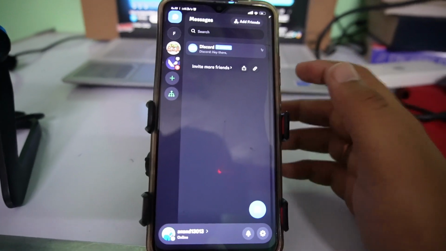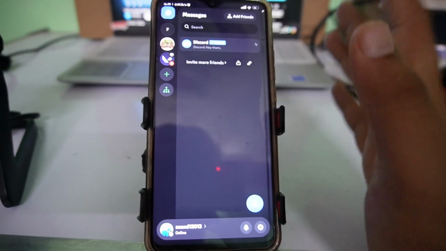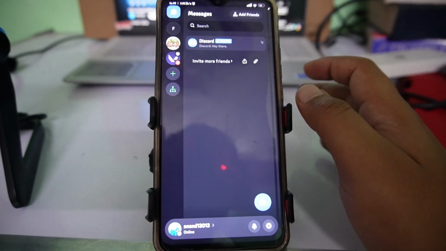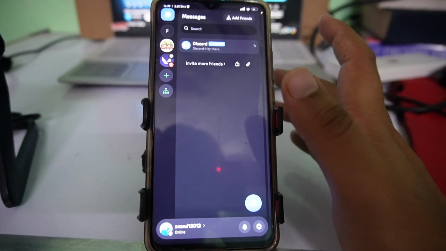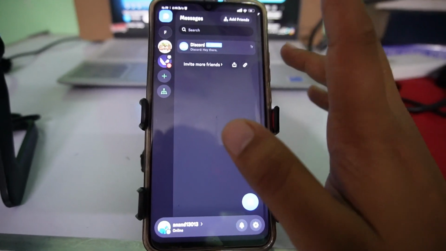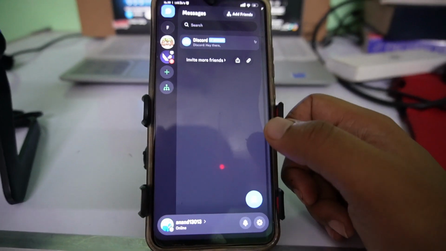So guys, on PC it is very straightforward, because the Discord app on PC has a feature that allows you to detect if you are playing Roblox in the background. But on mobile, guys, there is no such feature in the Discord app. But you can do one thing here. You can set a status in the Discord app like you are playing Roblox.